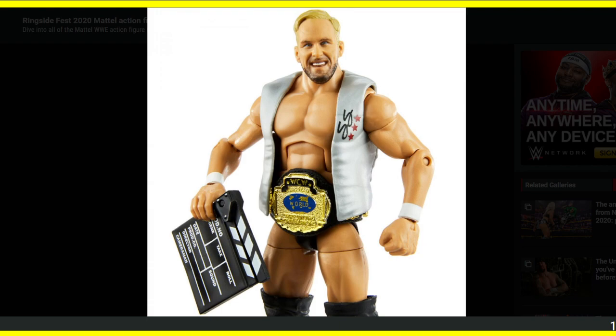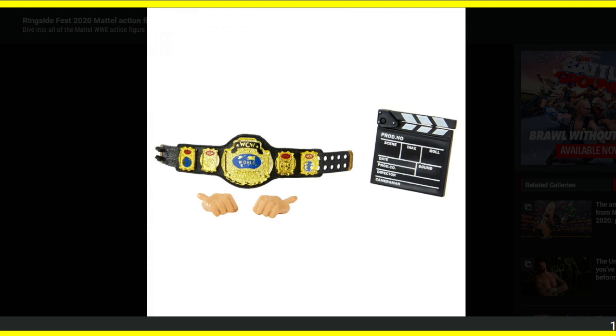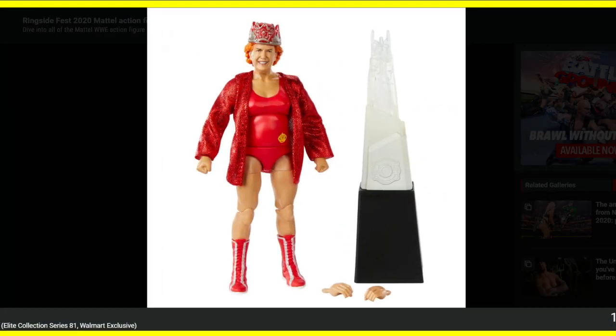Yeah, it is. I found it. It's the tag titles. It is the tag titles. The WCW tag titles that I know had world and tag team on like a black background, and this one doesn't. But no, it is the WCW Tag Team Championship. So there we go. It comes with the WCW Tag title, which is really, really cool. So there's that. And we solved the mystery as well.